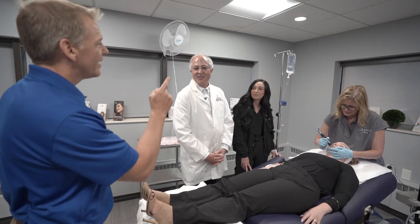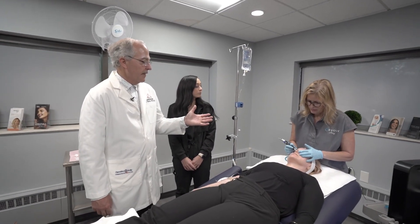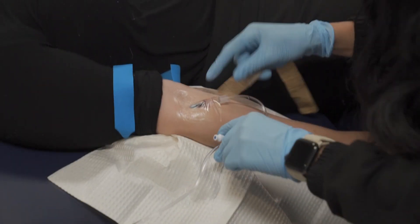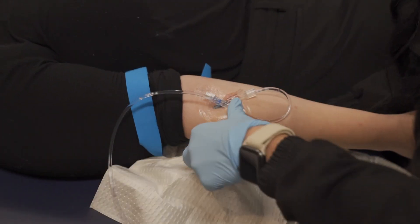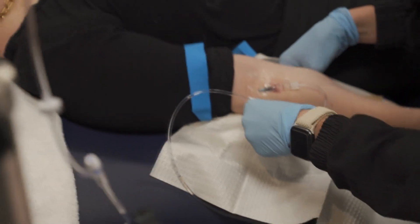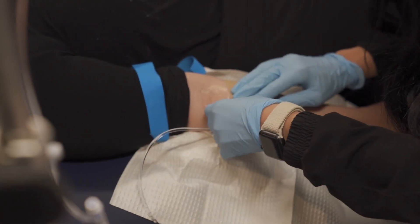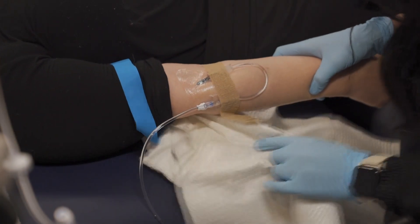I did not have an IV — what does the IV do? IV therapy is very exciting because we can prepare patients for a procedure by improving their hydration, giving them higher levels of vitamins, minerals, and nutrients. Another big thing is antioxidants — vitamin C and glutathione. When we take supplements, only a small percentage is absorbed, and that's assuming we have a normal gut. Many people have absorption problems, especially after bariatric surgery, and antioxidants become neutralized by stomach acid before they're absorbed.